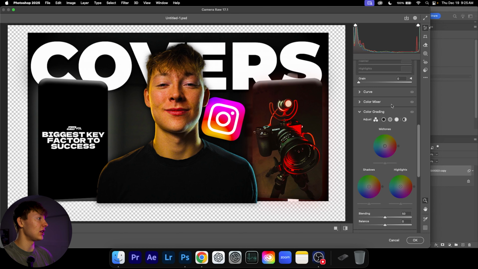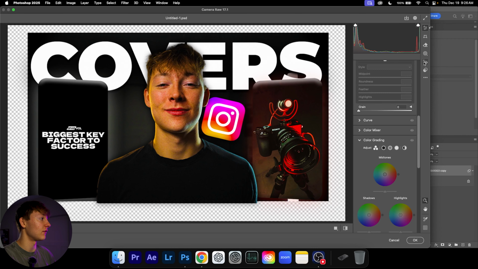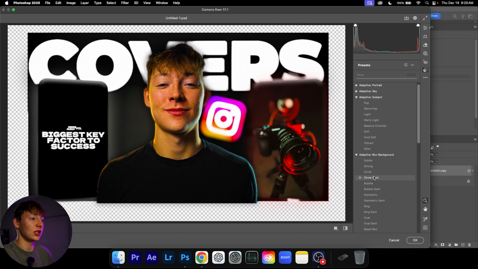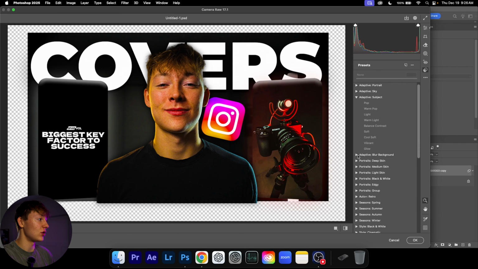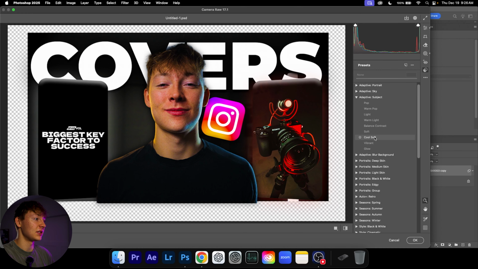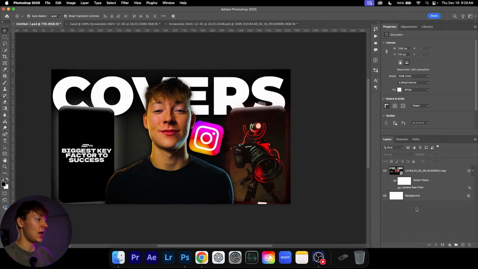I've also seen that in the new update, actually, there is this really cool thing. So if you go to this filter thing, I don't know if this is a new update or not, but you can go to your blur, you can go to the background and then subtle it, it'll do it for you. Or I've seen that you can actually grab the subject and it gives it its own color grade. As you can see when I'm scrolling through this, it's making myself really cool, which is sick. So this actually looks really cool. I'm actually gonna use that and then I'm gonna decrease it just slightly, just so then it gives me that kind of ring right and makes my face pop more. Hit okay, and I'm done with this thumbnail.